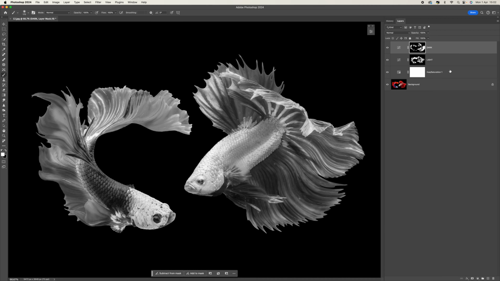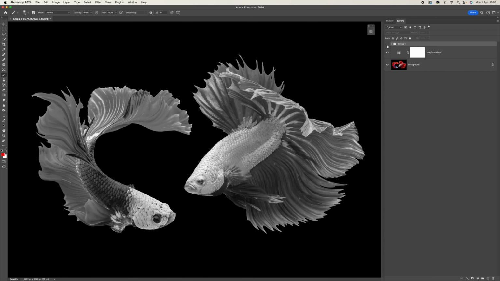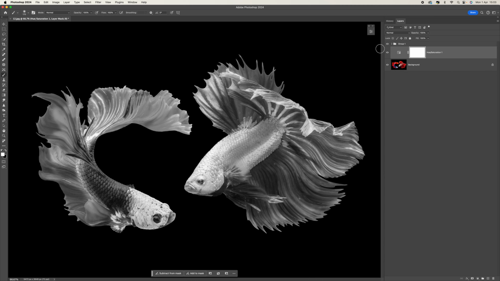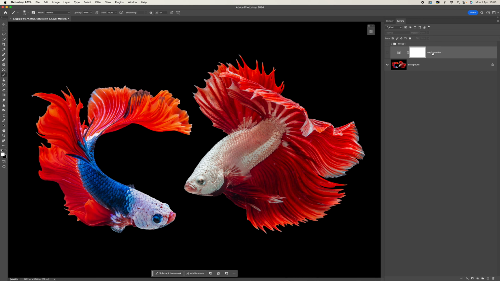So now you've done that, you can group these together. You don't have to, but you can. Use the Shift key, click on the light and the dark there, and press Control or Command G to group them. That then gives you your highlights and shadows, so your dodge and burn, so to speak. So this hue and saturation layer, we don't need it anymore. We can either just turn off the eye, or we can delete it. We can just delete it like that.